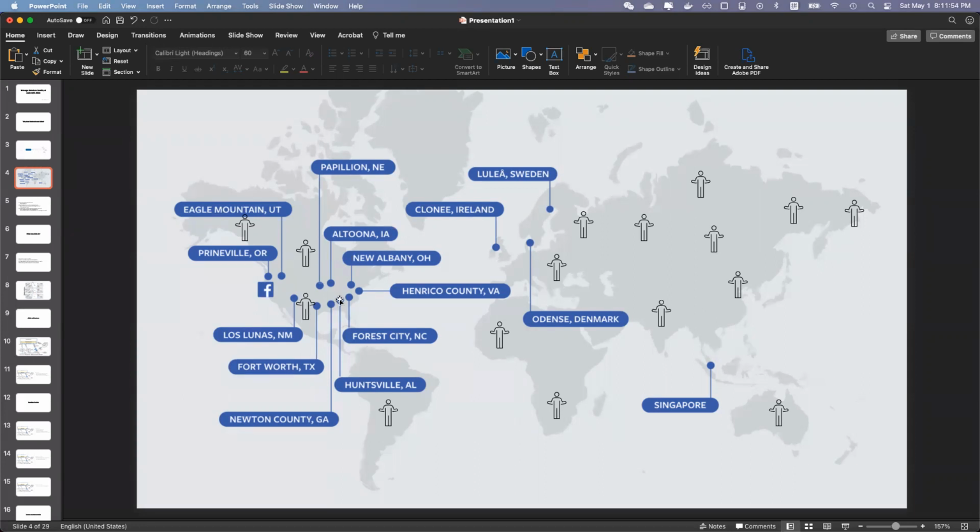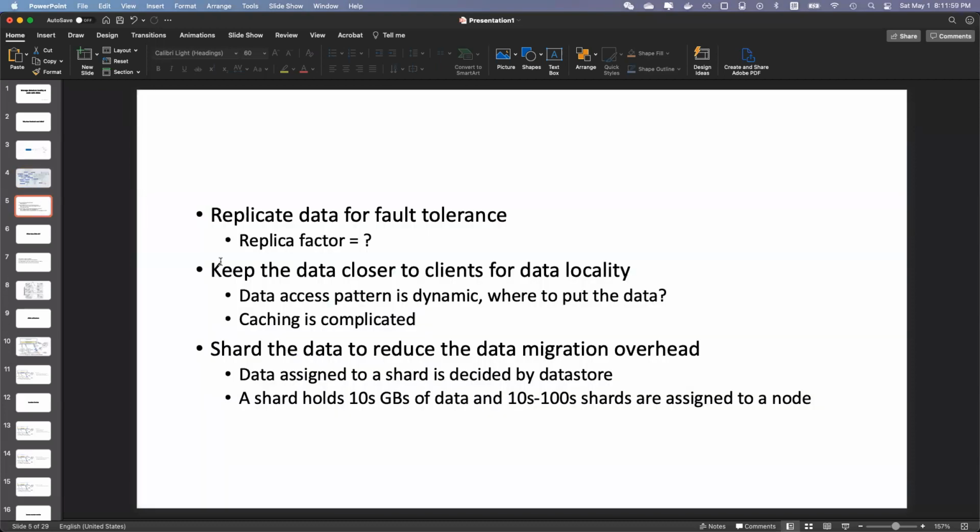Based on that, let's see the problems. In the case of Facebook, we just mentioned the replicated data, right? We want to make sure the data cannot get lost, so we replicate data for fault tolerance.